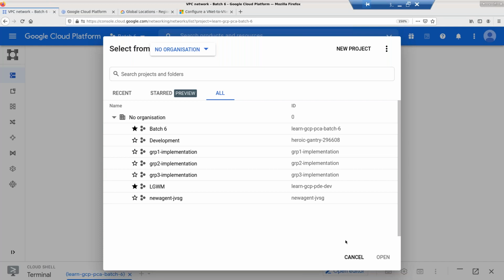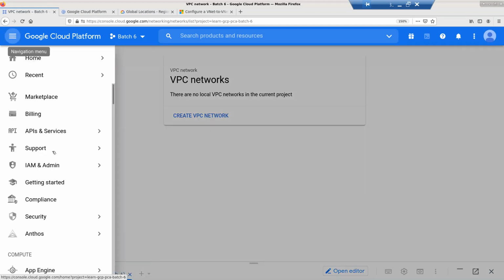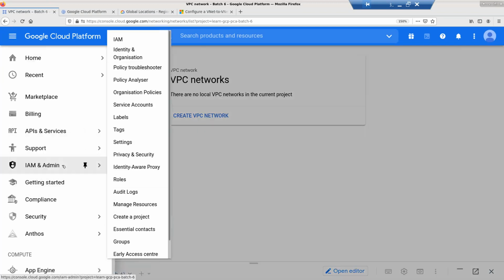But without an organization node, you can see the various organization policies in place. It is not mandatory that you should have it, but you can at least see your organization policies. To apply them, you need to have an organization node. Let me just show you. The second option is, why have a VPC, then go and delete it, or do all this kind of circus, look into the details and then delete it? In the beginning itself, disable it. How do we do it? It is with the help of a policy. Go to your IAM and admin, organization policy.